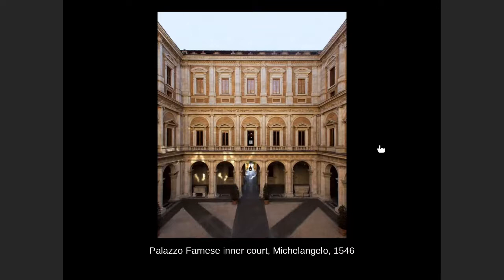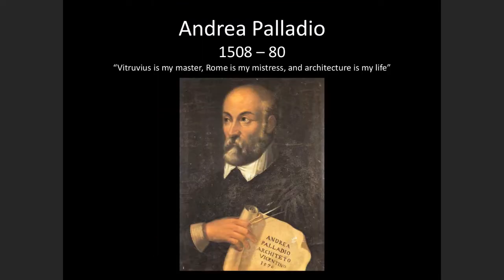But anyway, this is classical Renaissance, tying back to the three levels and the three orders that we saw at the Colosseum. And again, the triangle and half circle pediments, and on the first level the open loggia with Roman arches, and on the second level these arched openings with the windows built in between. So this really is classical High Renaissance, sort of the climax of Renaissance design. Okay, so that we'll finish up with Michelangelo there.